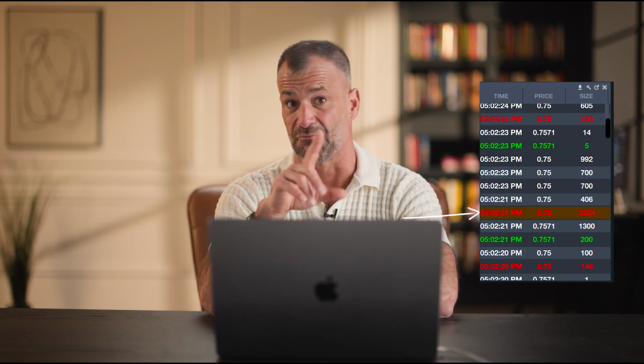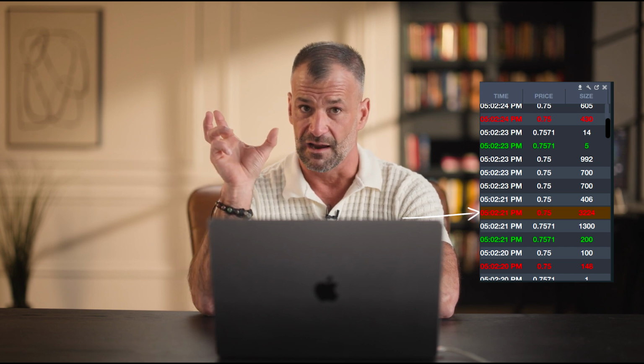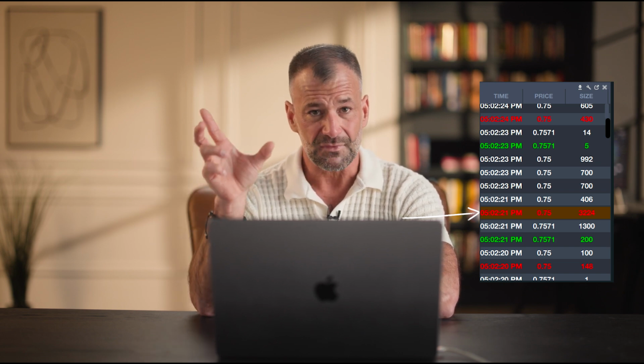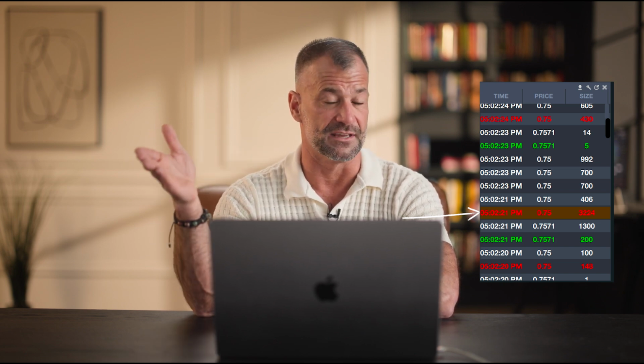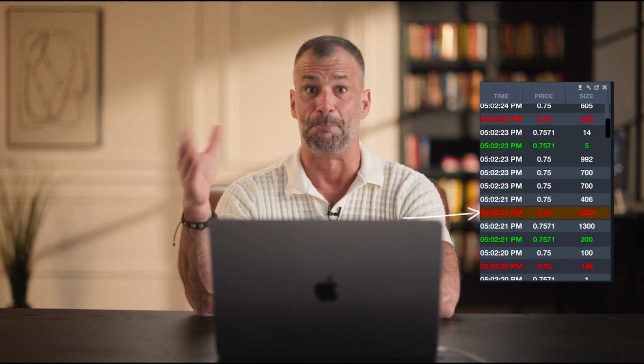If you see a bunch of big transactions, block trades taking place, in StocksToTrade you'll see that reflected in gold, okay? If it's a gold print, then you know it's way bigger than the previous size. So you can see those big trades as well. Now when you see that waterfall of green to the upside, look at the chart. That's a good indication that, hey, buyers are stepping in, especially if it's around a key time of day: 9:45, 2 p.m., market open, market close, etc.